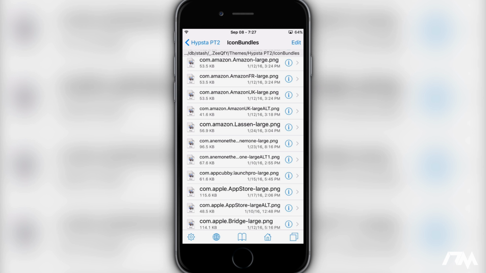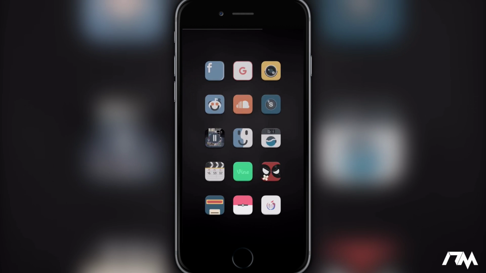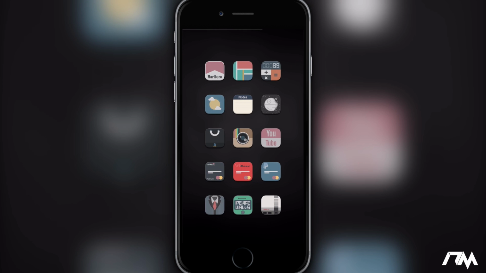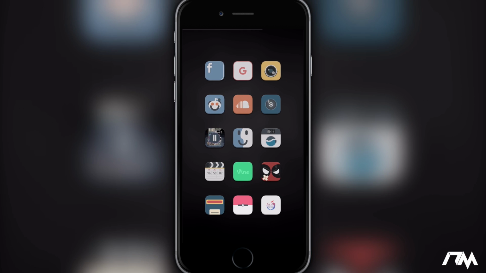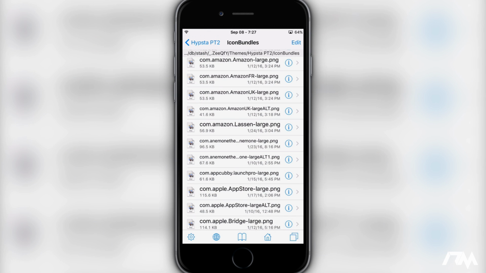So if I quickly jump out of iFile, swipe over to this page, as you can see, Anemone is being used by the suit icon in the lower left. So I'm going to change that back to the flower style, which kind of makes more sense for Anemone just because the normal icon for that has a flower in it. So we'll go back into iFile, and the way you're going to do this is by changing the bundle identifier name.